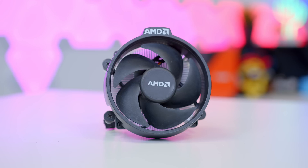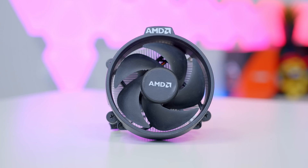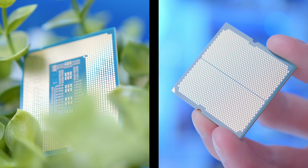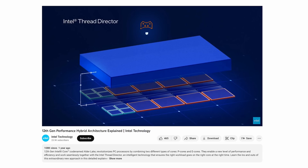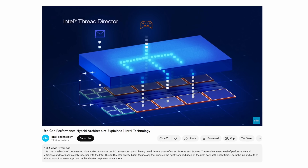A couple of last things to cover: some chips will come with integrated coolers and some won't, so keep that in mind. Some chips have more cores than others, with better clock speeds too. Typically the latest generation chips will give you much higher clock speeds than previous generations. It's worth noting that Intel CPUs aren't built the same as AMD chips — they have P cores and E cores, performance and efficiency, meaning a 10-core Intel chip isn't necessarily better than an 8-core Ryzen chip just because it has theoretically a couple more cores.